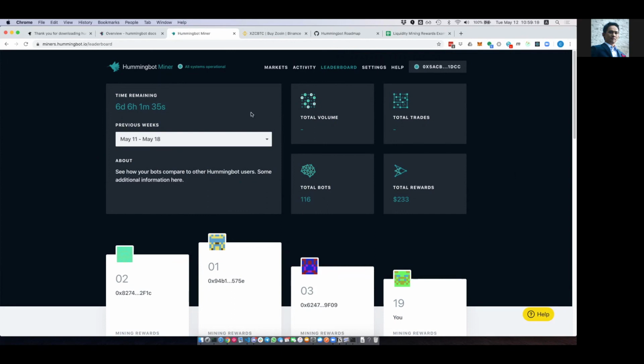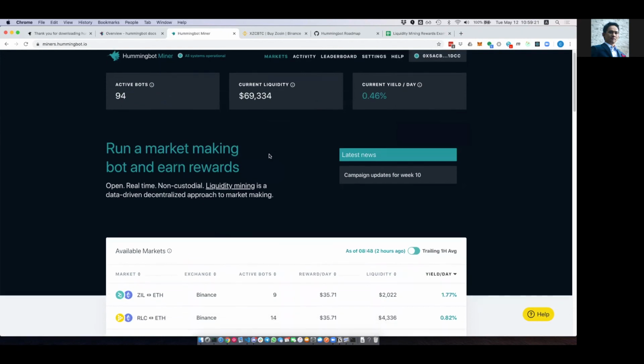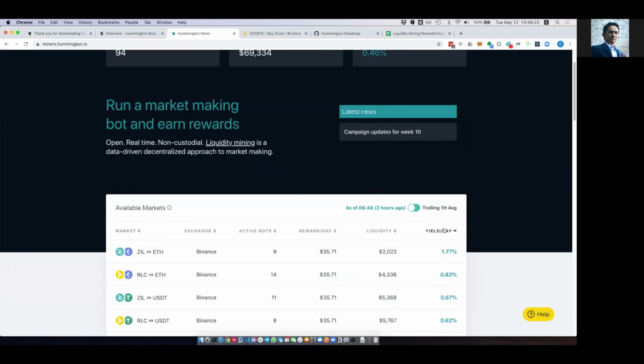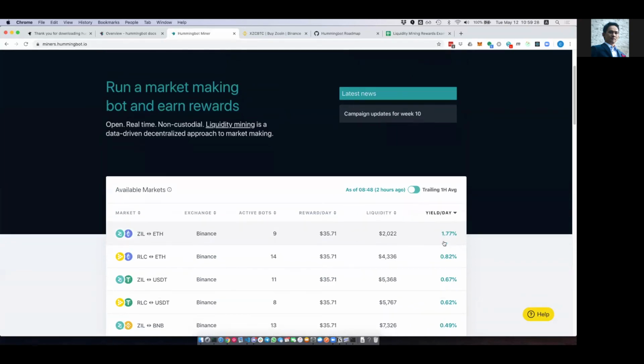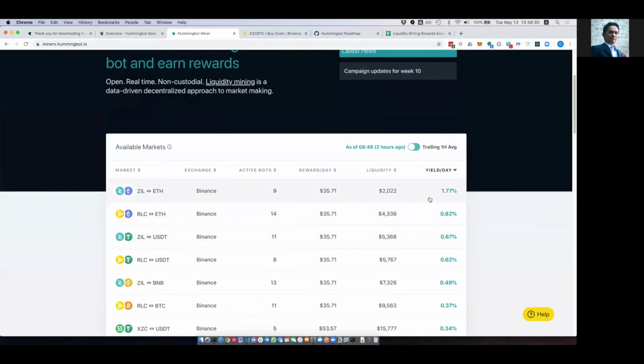What that means is, this yield is only the rewards. What this doesn't capture is your trading P&L. So in this example, for Zilliqa ETH, if I were earning 1.77% on rewards, based on, let's say, an inventory of $2,000, and my trading results in losses of more than 1.77%, so let's say I lost 2% on this day, then I would still have a negative overall return.